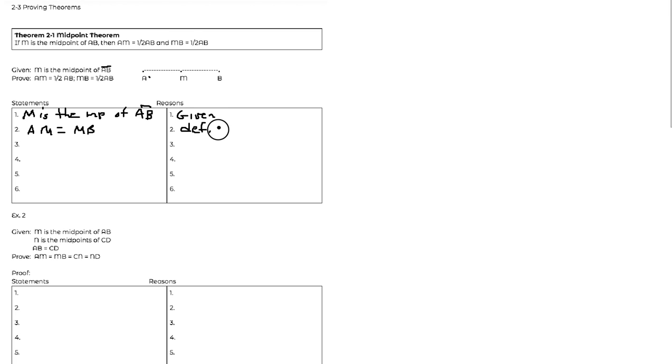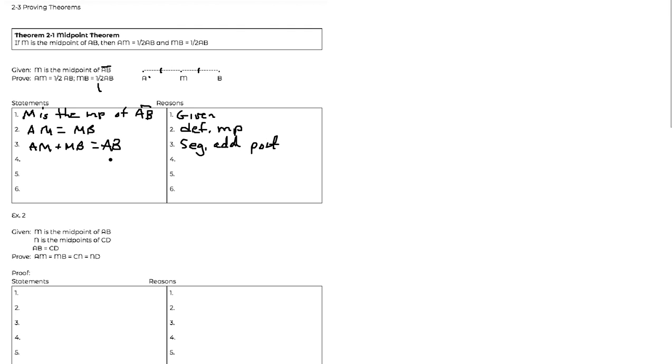Now there's two different things here, so just try to keep track of them. The definition of midpoint just says if a point is the midpoint, it divides the segment into two equal or congruent parts. You could put equal or congruent on this line, but I'm going to use equal because do you see how we have this 1/2? 1/2 is a number, and when we're dealing with numbers, we're going to do equal, not congruent. All right, so we have that first. We can use our segment addition postulate, which we use all the time. AM plus MB equals the whole big long thing, AB, and that's our segment addition postulate.